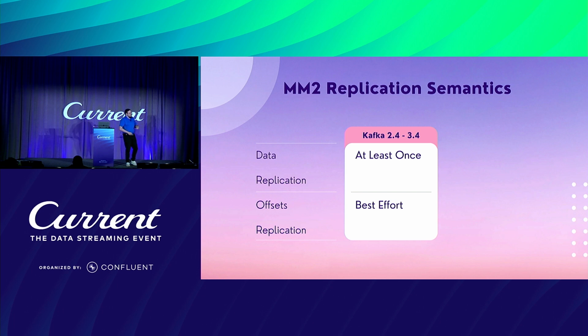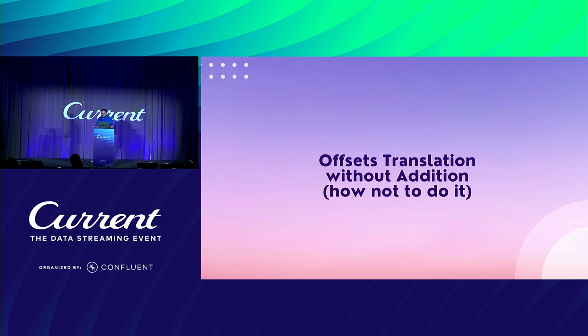Okay, so the customer comes to me with this, and they look at that, and they're like, this is not good enough. Best effort is not good enough, and we need to fix it. So how do we go about fixing this problem? The most important thing that we need to remove is this addition, because the addition is putting us past data that either hasn't been replicated yet or will never be replicated. So we can only really commit offsets for stuff that has actually been replicated.